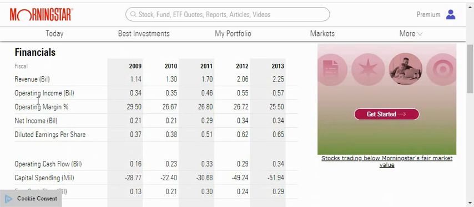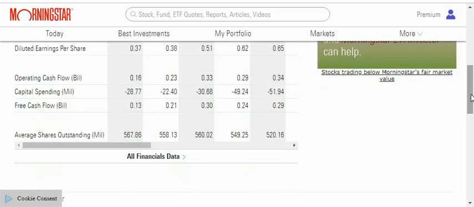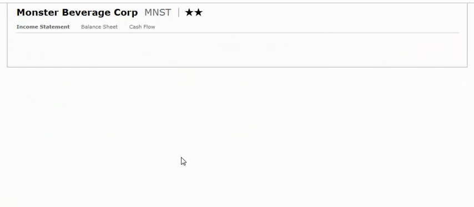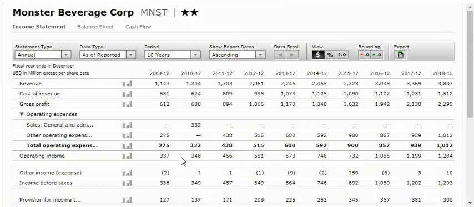Click on financial data and you can see here Monster Beverage Corporation, three financial statements: income statement, balance sheet statement, and cash flow statement.